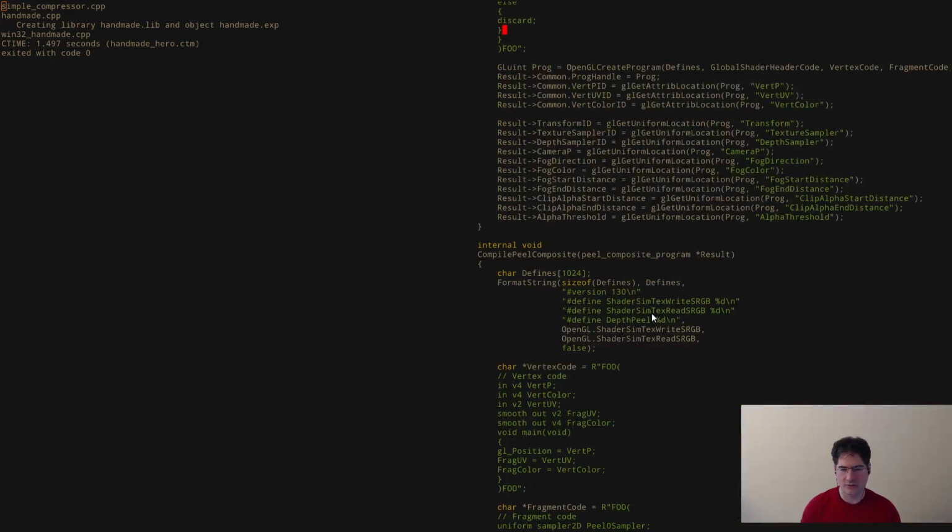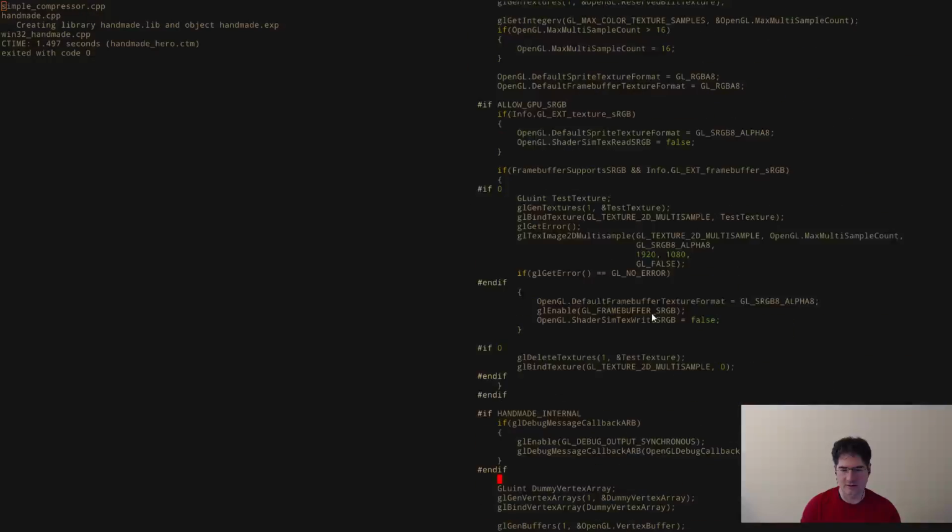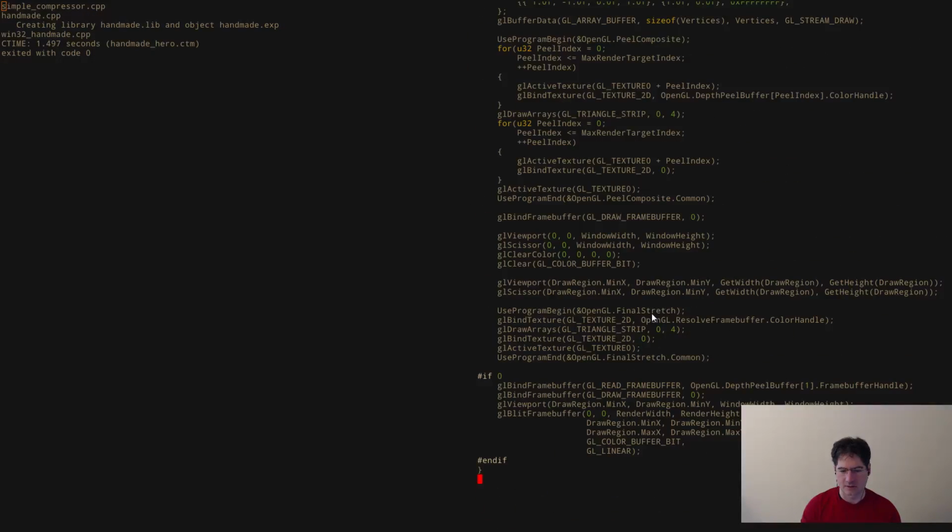And I don't know, I think we unfortunately already deleted the code. Oh no, we didn't. So we've got the blit frame buffer code here too, that we used when we originally did our frame buffer compositing too. This was not frame buffer compositing, frame buffer resolve. So the thing that takes the multi-sample buffer and turns it into a regular buffer that has only one sample per pixel. That's this call right here, and that is great because that means we can just use this code again and be on our way.